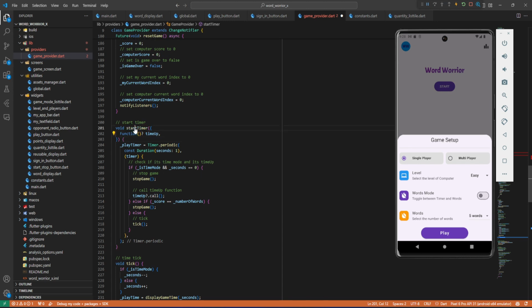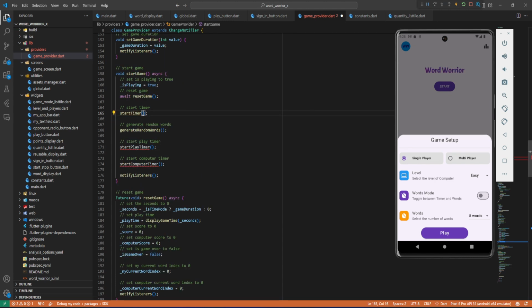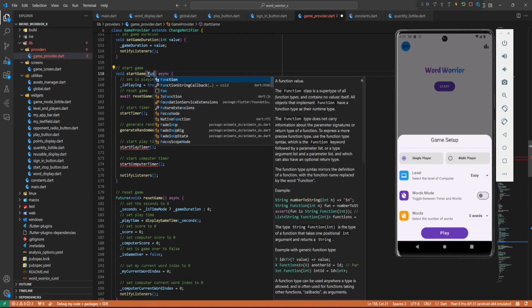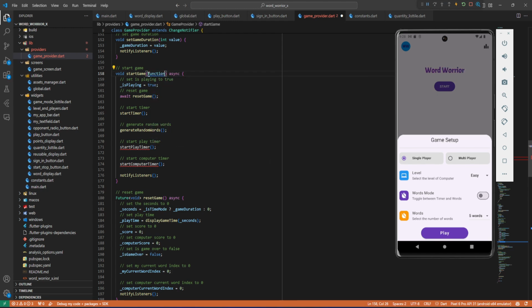So we need to go back to the start timer method, and in the start game we also need that time up function, so that if it happens here we call it even here. So let's go ahead and call it here. Let's say a function which is nullable, called time up.